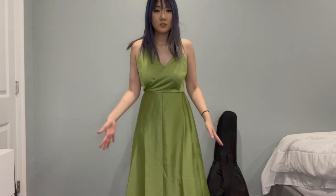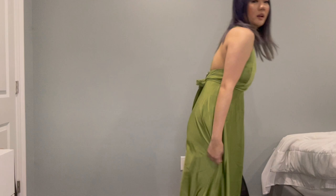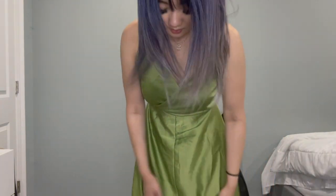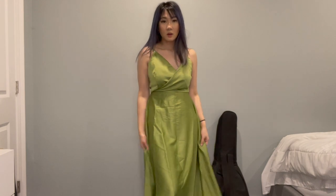This is the other dress. I like how it feels but I don't know if I like how it looks. It seems a little too big for me. Also, again I'm 5'6" and it doesn't go past my ankles — I don't know if it's supposed to. I don't hate it — I love how it feels. I just don't know if I like how it looks. I'll sit on it.